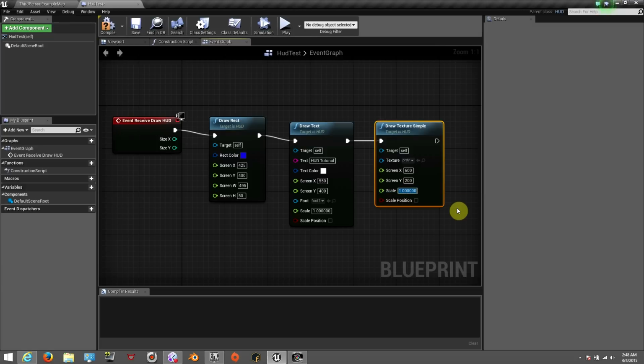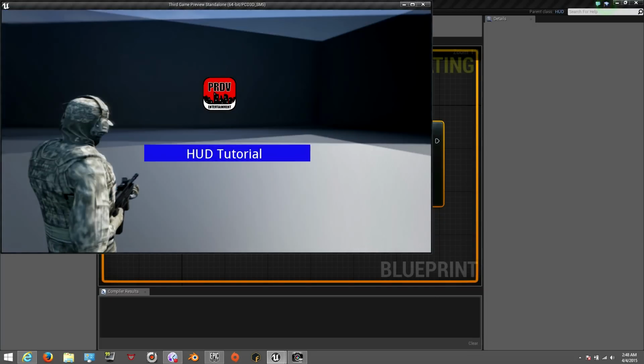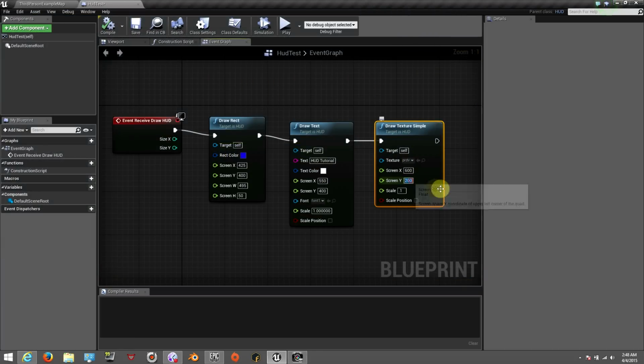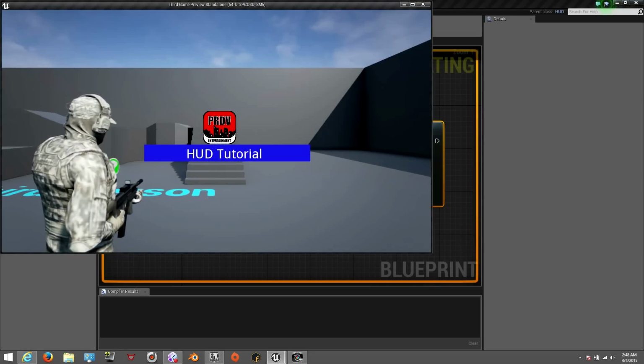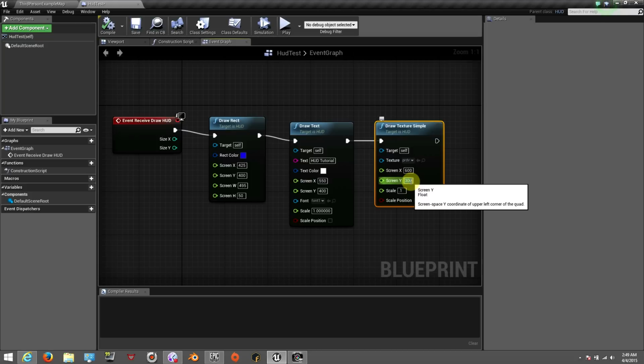And I'm going to scale this by 0.1. And okay, it's in the middle. Alright, so I'm going to put it down a little bit. Put here 350. No, too much. That's too much. 300 should be nice. There we go. So now that we have it in the middle, and still I don't like it, so I'm going to change it. There we go.